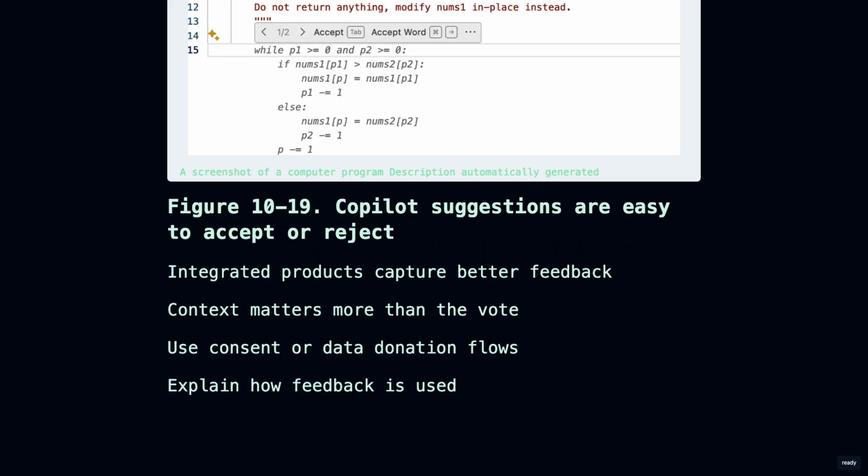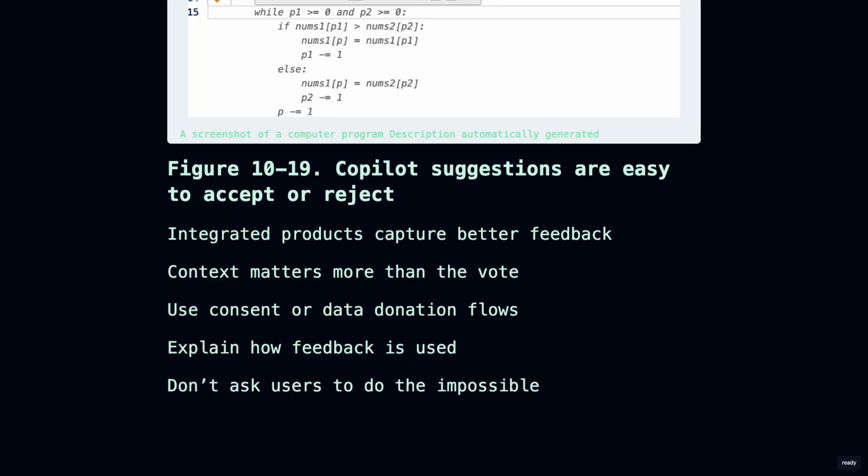People give better feedback when they understand the purpose. Be clear about whether the data is for personalization, analytics, or model training, and reassure users about privacy only when those assurances are true. Feedback requests must match what the user actually knows. If the system asks for a preference where there is no meaningful preference, the signal becomes noise.